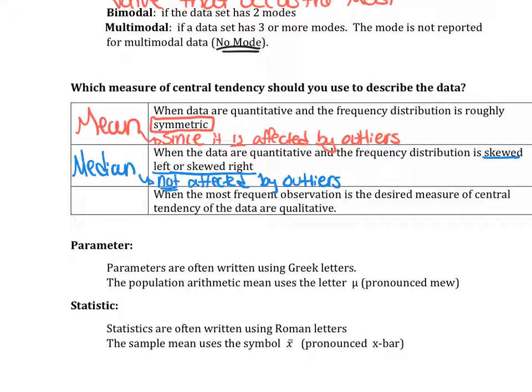So if we were to use the mean when we have this skewed data, those values that are skewing your data will affect the value of the mean, whereas it won't affect the value of the median. So median would be more accurate if you're dealing with a skewed data set. And then if all we care about when we're gathering our data is the most popular value, or what value occurs the most, then we would use the mode, because by its definition, it is the value that occurs the most.